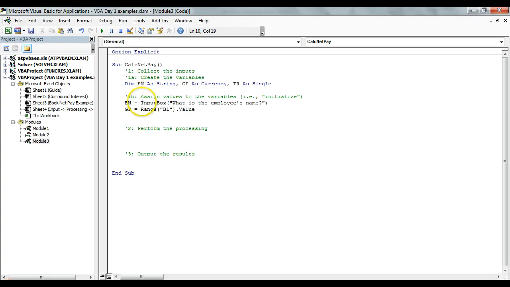So I wanted you to see both ways of collecting data from the user. One is an input box, the other way is to simply grab it from the sheet itself. No reason that we had to use both other than just for practice. So lastly, we need to do this for one more, tax rate. Now these names, I've capitalized them, you don't have to capitalize them. They can be whatever you want as long as they follow the proper naming conventions, meaning you have no spaces. They can't end with numbers or weird characters. They should begin with text.